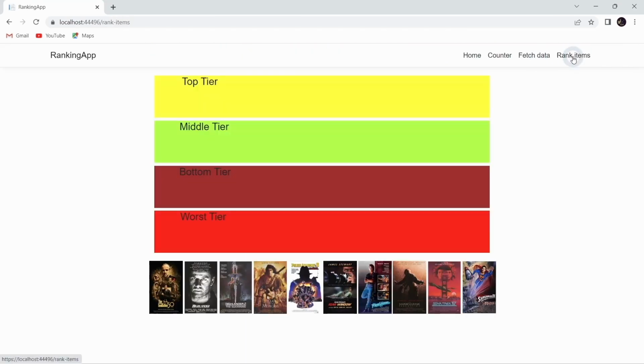Okay, so that did work, but clearly the image element is way too large within the relevant ranking cell.